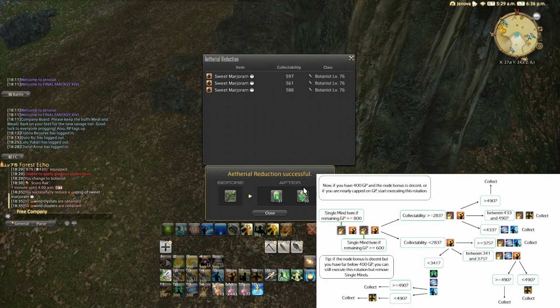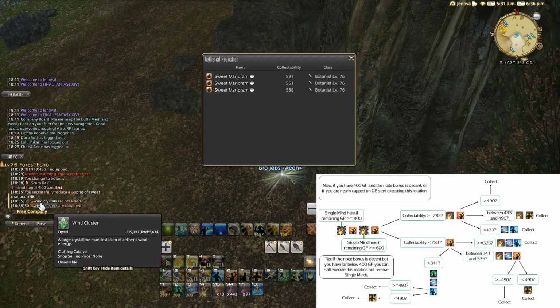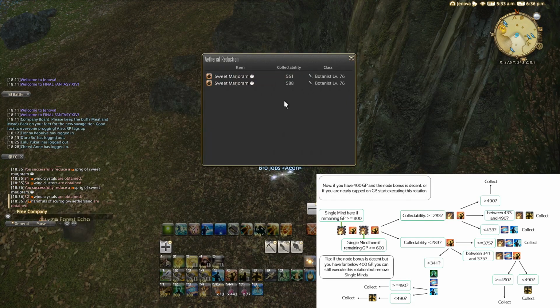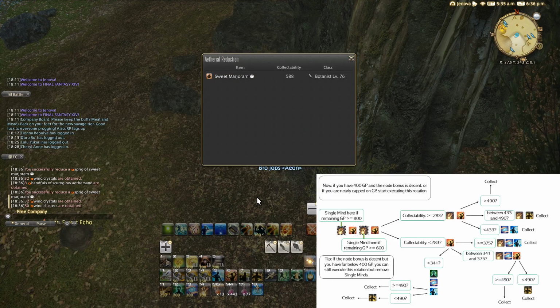As you can see, there's a chance of not getting Aethersands, and instead you get clusters. It's unavoidable, but you always get crystals. As you can see, we've got 8 Scuroglow Aethersand, and we did not get Aethersand this time. And our last one gives us 5 Aethersand.